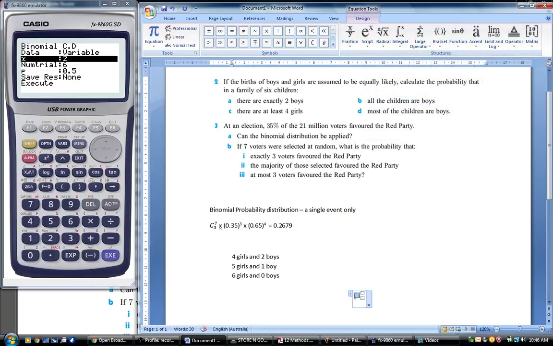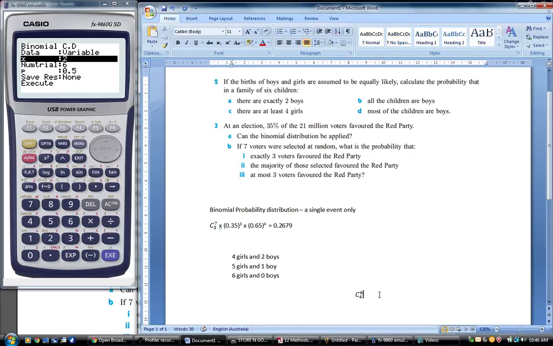What it looks like is we have the combination, out of 6 kids, 4 girls, and the probability of it being a girl is 0.5 to the power of the number of girls, and then times that by the probability of it being a boy, which is also 0.5, to the power of 2. So that is this first circumstance here. But we're saying the probability of this circumstance and that circumstance and that circumstance, so what we're effectively doing is adding in 3 circumstances.